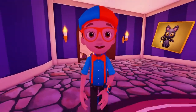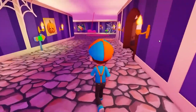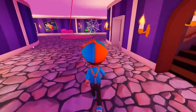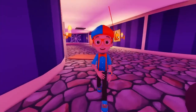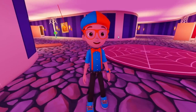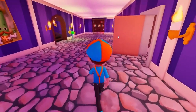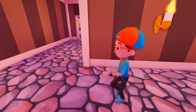Ooh, there's a lot of fun things in this room, though. Well, if you don't know, Tabs is the best cat bot. She's super cool, she can fly, and she's always there for when I need her. I need to find her so we can spend Halloween together. Woo! What's in this room? Nothing but a candle and a cobweb.